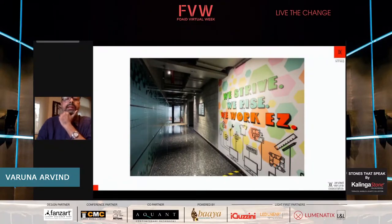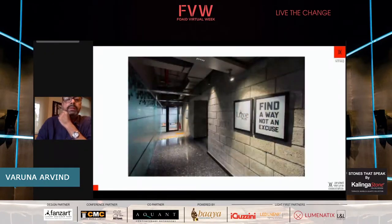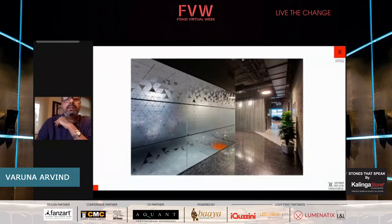Another nice feature of Kalinga is that it comes in such a large format, so it resembles your in-situ terrazzo mosaic and there are very few joints. The material — particularly the dark ones like what we have used here — takes in a lot of polish, and we got a really mirror-reflective surface, as you can see in some of the photographs. It is a wonderful material to polish and use, and if one knows how to maintain it, it's a wonder material. Even granite doesn't come near this.